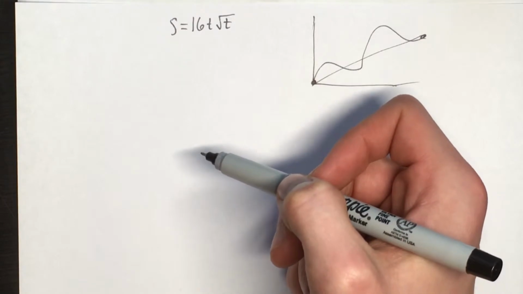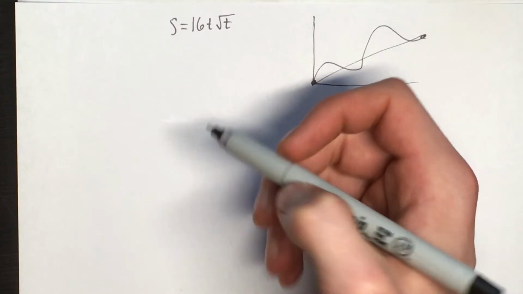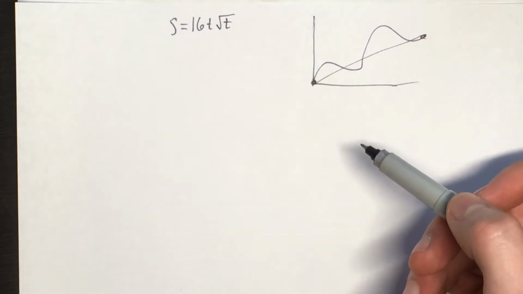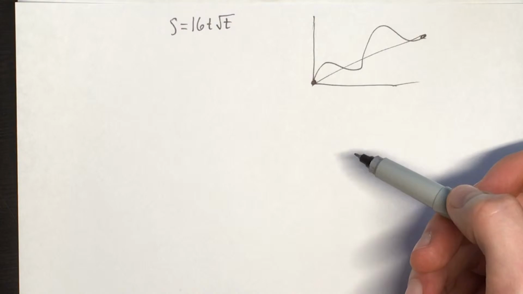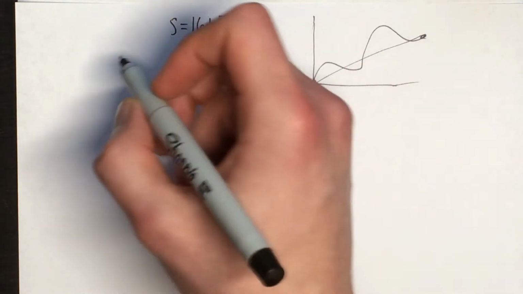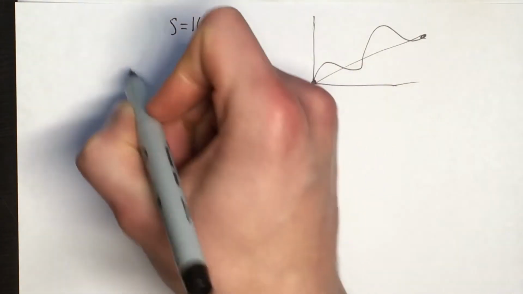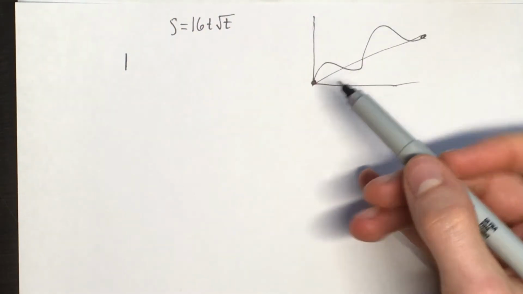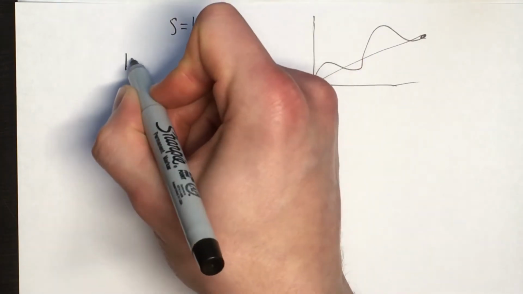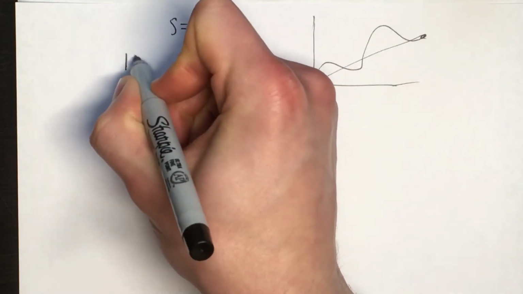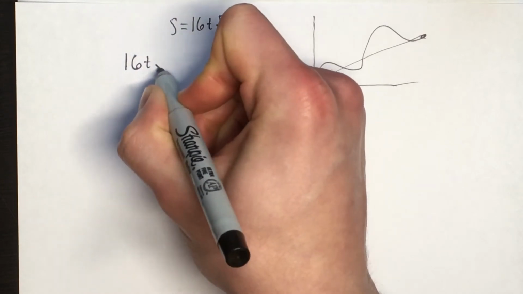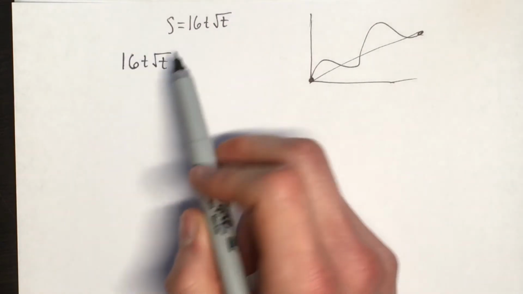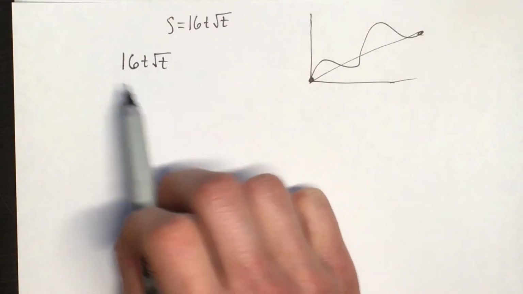Well, you basically just do y minus y over x minus x. So what would that look like in this case? That would be y minus y, let's start with the finishing point. So your distance traveled, however far you go, will be 16t times square root of t, right? So if you travel for t seconds, your final distance will be this.